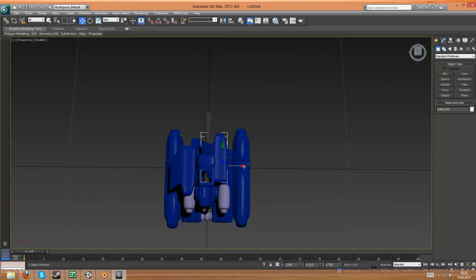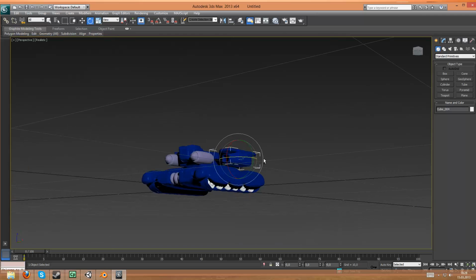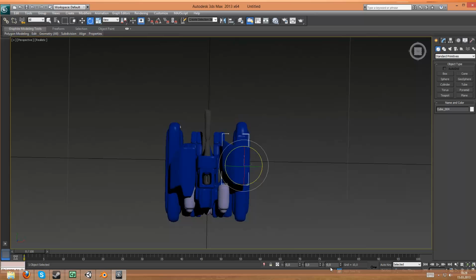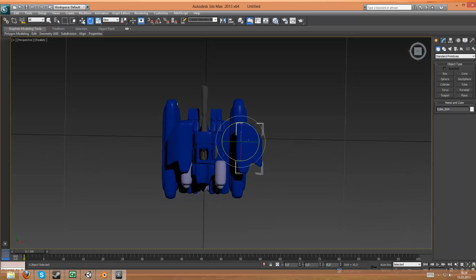Okay, this here is more complex. I think this shall be turned like so. This means in the case of Max, we have to turn this object in Z axis 180 degrees. Yeah, here we go. And move that closer.